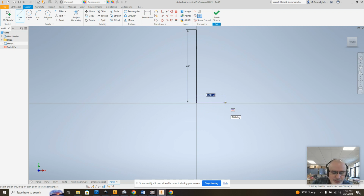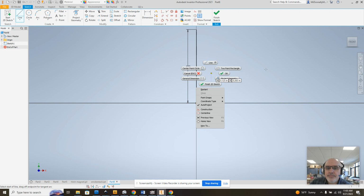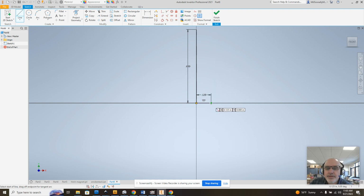Move over, and if you look carefully at the hitch peg plan, number 4 there, you'll see that the diameter of the hitch peg is 0.25 inches. What we're going to do here, though, is make the profile, literally the shape that's shaded in gray there, and then do what's called a revolve. So we only need half of the diameter, or the radius, so it's going to be 0.125. Straight up, the plan shows you it's 0.5. 0.5. Let me get that line back.